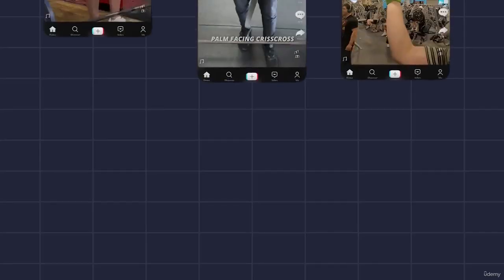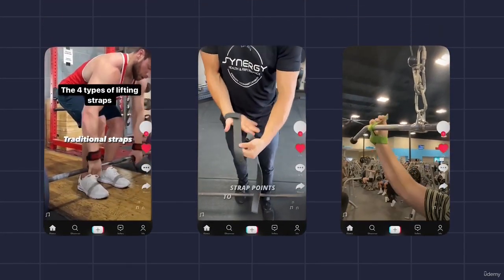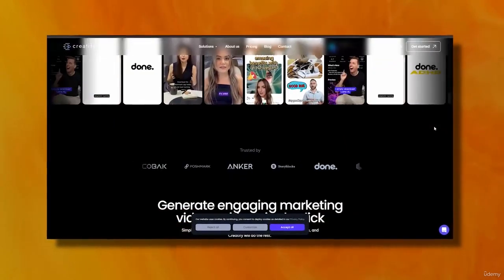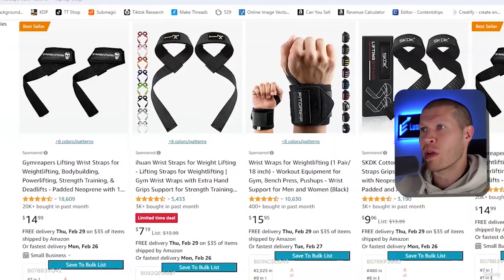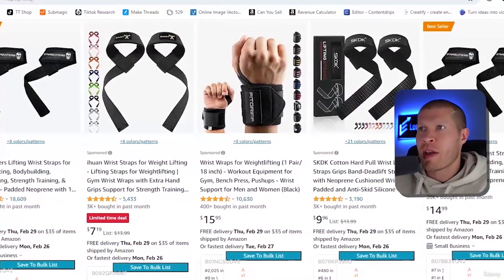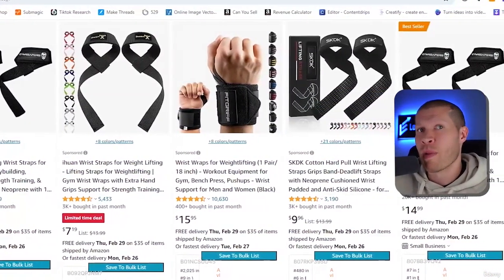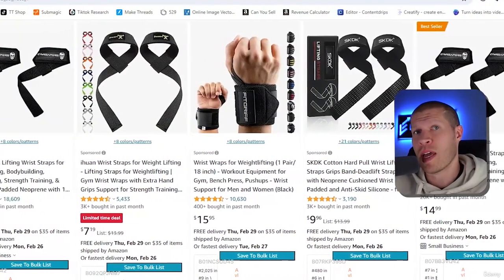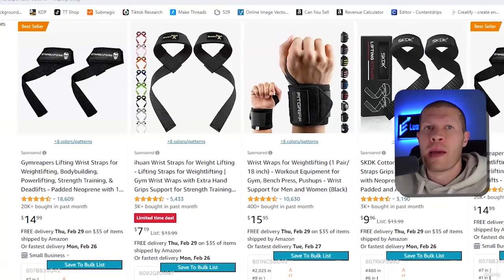One example that I keep using because I see it all over fitness TikTok is these lifting straps, right? And not only that, they're all over, they're proven, and they're relatively cheap, right? So to use this software, you need to give it a good listing, right? The first thing that you want to do is search a website where it's going to be on. And most of these products, even though it might not be the exact product, something very similar probably sells on Amazon in most cases, if not all cases, 99% of them.